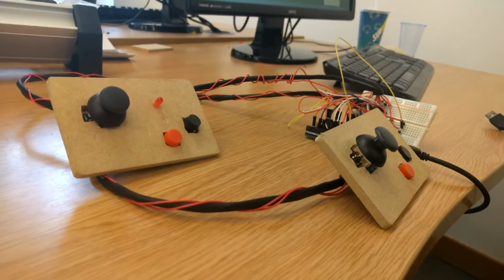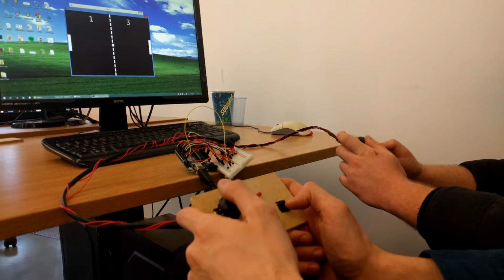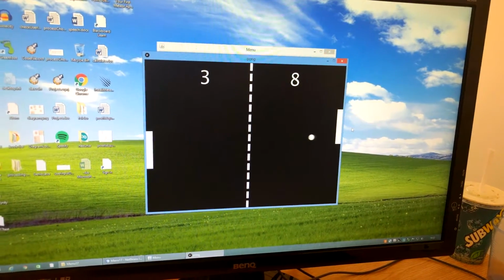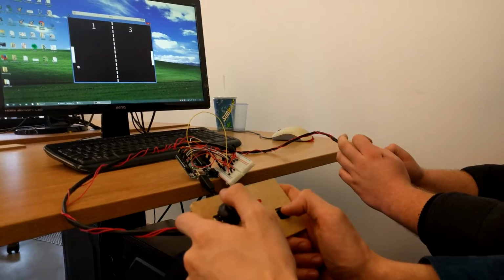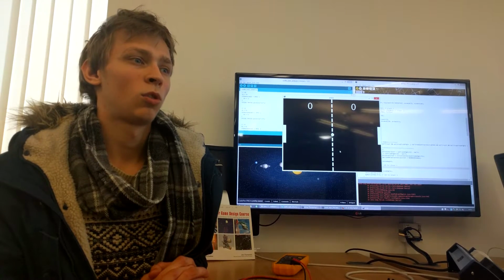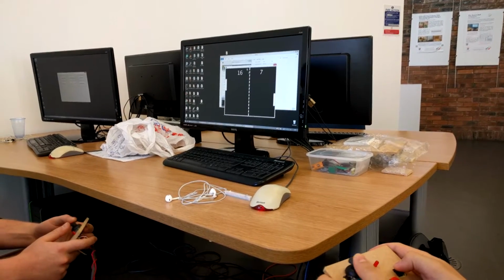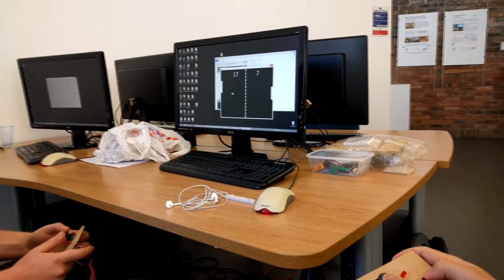What I'm going to talk to you about is the processing part of our project. With processing, we've created 2 games, one of which is the classic you all know, Pong. Pong is a 2-dimensional table tennis style game in which the aim is to defeat an opponent by earning the higher score. While we were programming this game, we used trigonometry to find the angle to which the ball has to bounce and the native processing graphics to achieve that certain feel and style that the original Pong has.